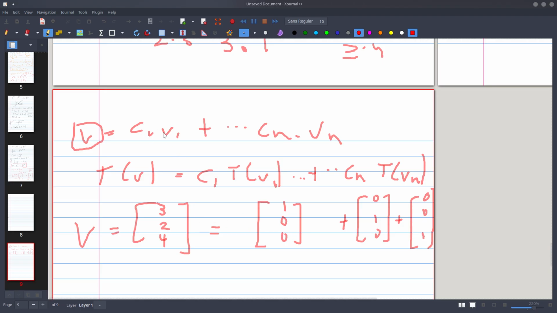Any vector is expressed as a linear combination of all of the basis vectors, and these C's are what produce the coordinate system. From the very moment that you have a basis for your vector space, you've introduced coordinates to the system. And so to get this particular vector, you would need 3 of the first basis vector, 2 of the second basis vector, and precisely 4 of the last basis vector. Can you see that? That's what the coordinates mean. The coordinates are defined in terms of the basis vectors.